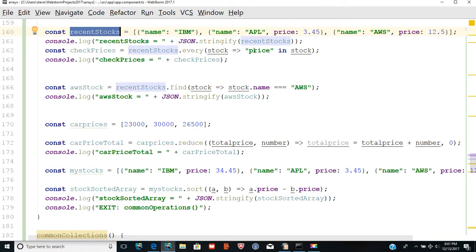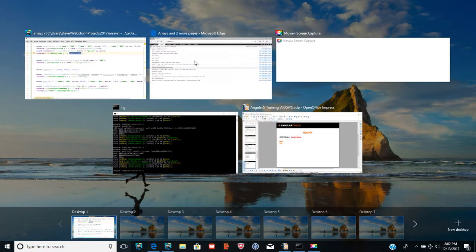I'm checking whether price is in each stock object of the recent stocks, and I want every element in that array to have a price element, but they don't. So the first time it hits this particular JSON object, that test is false. So check prices winds up being false, and I log check prices and it logs false.